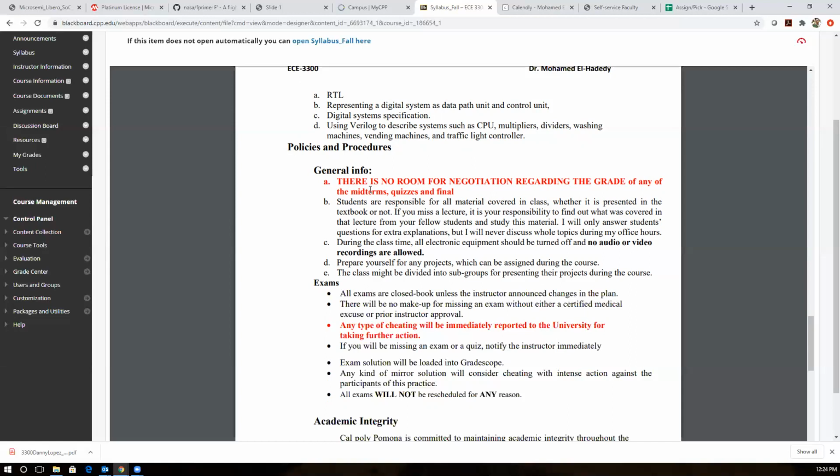The exam will be in Gradescope. How many of you have tried or heard about Gradescope? I've used it in the summer. Sure. So here is how Gradescope works. I'm going to put a folder under the course documents before the exam, with a timer. When the time starts, it will be given to you. You will have a PDF or doc format, and you will fill in the spots. Then you will upload it to Gradescope. I will grade it, so you will be able to see your grades.